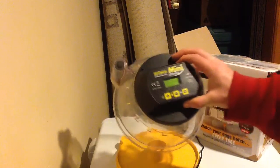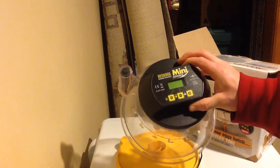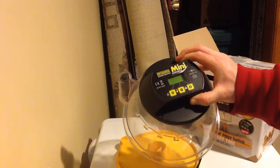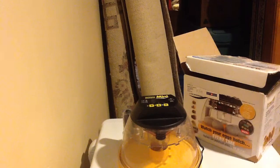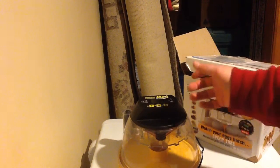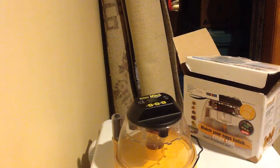You can configure a rest period here where it lets the eggs cool down, just as if the hen had gotten off the eggs to go eat, for example. And that's configurable too. You can let the eggs cool down for 30 minutes, 60 minutes, 90, whatever you want there. And that's just emulating the environment that they may have in the wild or in the coop when the mother hen gets off the eggs to do whatever. So that's configurable. So that's kind of neat.